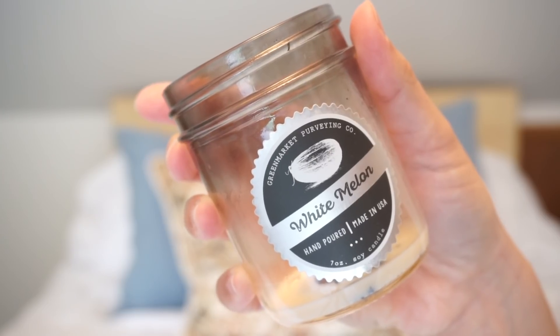It's white melon and it smelled so good. It's actually a soy candle, and I don't ever have soy candles. My entire upstairs was just filled with this scent, and this is a baby candle. Made in the USA — I like supporting my country. I also found it very interesting that right on the cap it said to keep away from babies and animals. Candles in general are harmful — houses burn down, they are dangerous. You just gotta be careful.